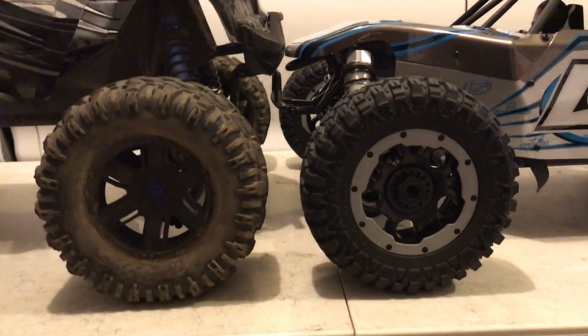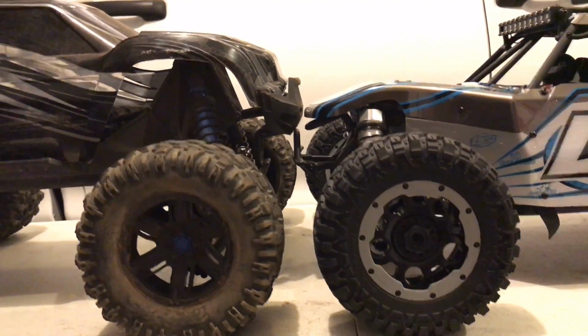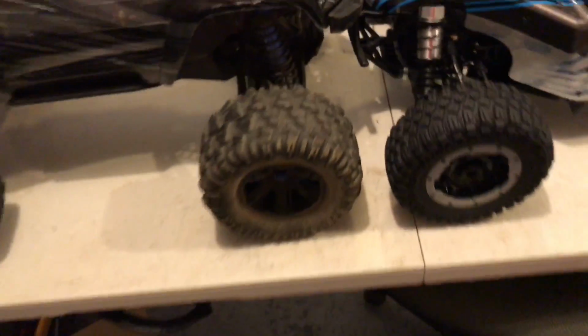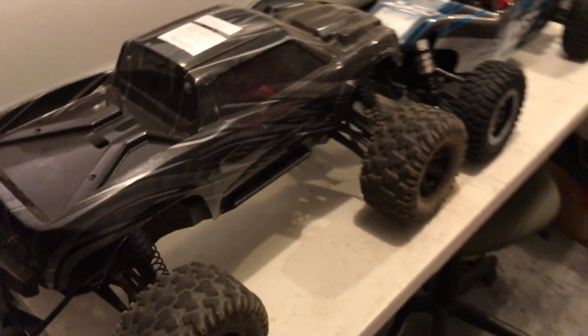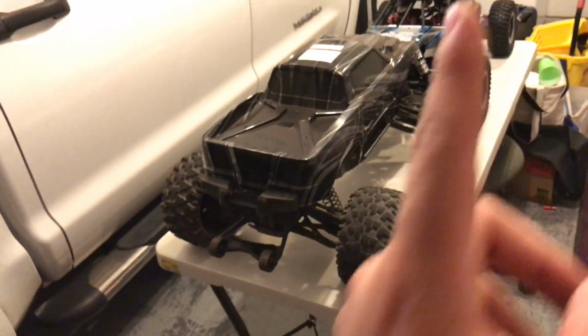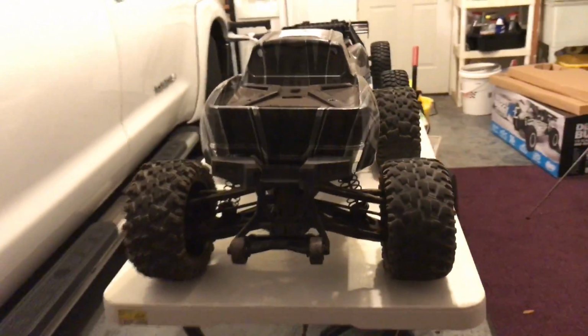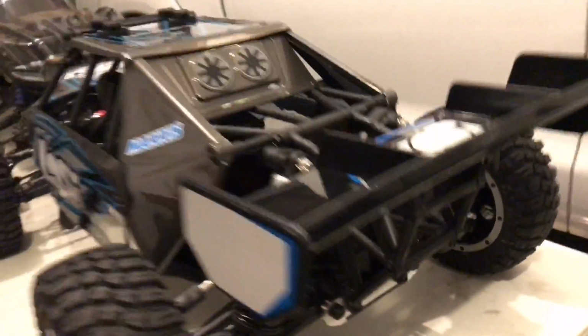It does have the bigger tires. Well, actually they're about the same. Tires are actually spot on as far as height. Width, X-Max is a little bit wider. They both have 24mm hex, so I'll be probably running tires on both. I want to get the Pro-Line MX43 Badlands for it. See the ground clearance on the X-Max versus the DBXL. A little bit more ground clearance on the X-Max.